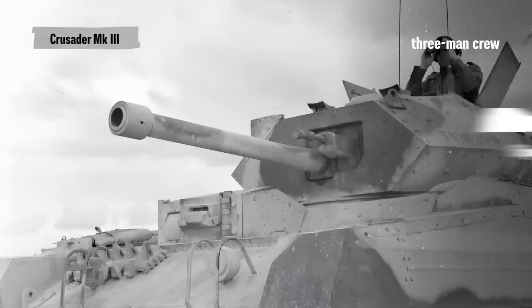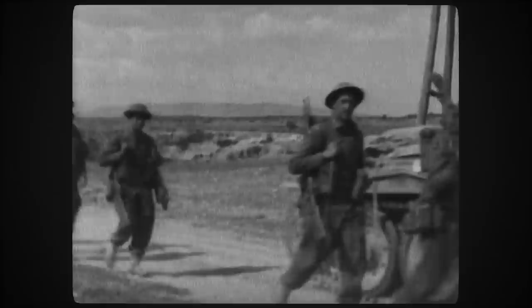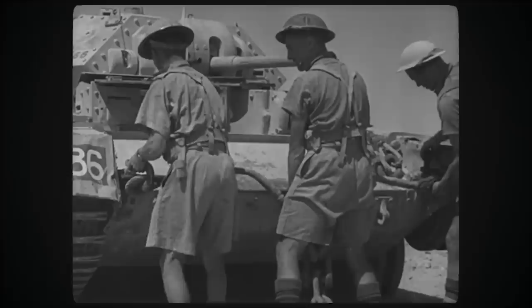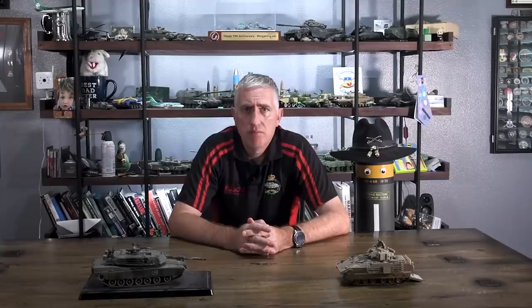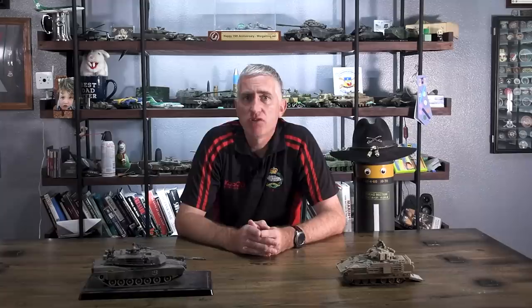The Mark III, which started showing up by November 1942, exchanged the 4th crewman for a 6-pounder gun, and unlike the Valentine, could keep the machine gun. The tank was small and fast, as long as it ran. One unit reported that if a Crusader ran for 36 hours without some strange and terrible trouble, it was a miracle. The tanks quickly developed a reputation for horrid reliability and burning when hit. Many of the reliability problems began to get sorted out by the end of the Desert Campaign, and the tanks started to be used as scouts — it was not unusual for a British regiment to lead with Crusaders in one squadron, using their speed and small size to pave the way for the big American mediums. Top speed at 27mph, and the Christie suspension did provide a faster, smoother ride.